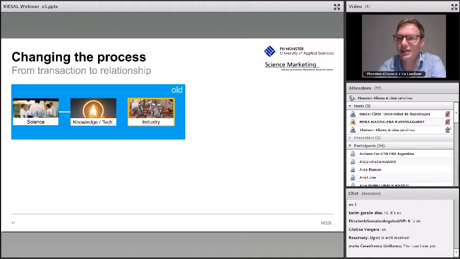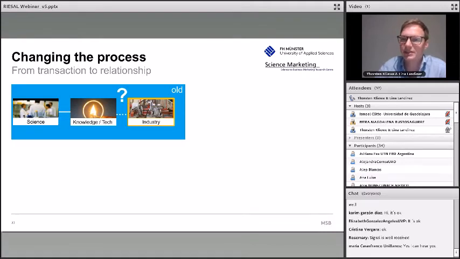Coming back to actually the technology transfer and UBC field. Lena already referred to the traditional approach with patenting and licensing. And it basically worked like this. We are in the labs conducting research, trying to generate new knowledge and technologies. And we do that alone in our ivory tower, in our lab. And then we try to bring that to industry. I usually say we try to throw it over the fence and we hope that someone is at the other side of the fence and wants to pick it up. And hopefully industry is then also willing to pay for it. As the question mark here indicates, this is a very unsure process.